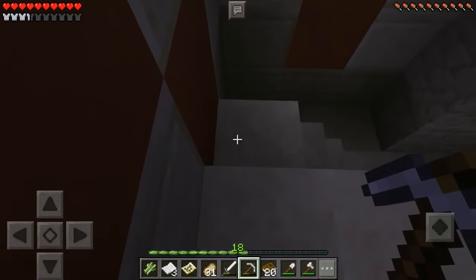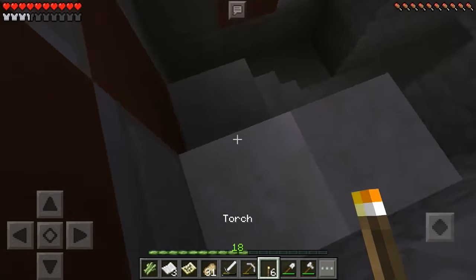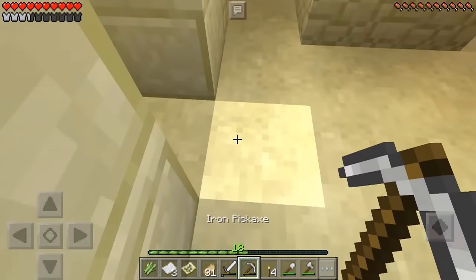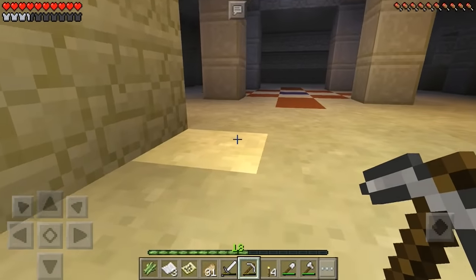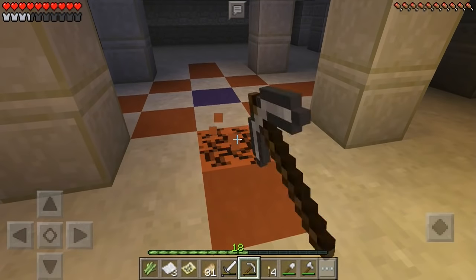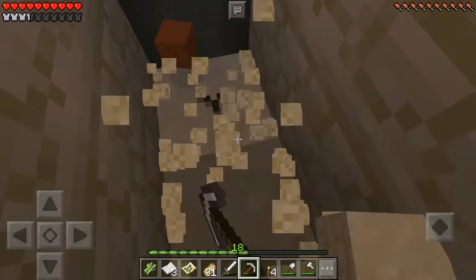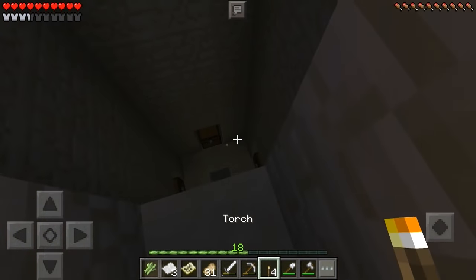Because I know... I didn't bring any torches. Oh, I did. Oh, yes. I was planned and ready to go. We need to be very careful here because they do have the TNT. I think. Oh, yeah. See, around here is where the TNT will be. So be very careful. We're not gonna dig straight down. We're gonna make our way down a nice little staircase. Okay? Please. Do not fall down there.